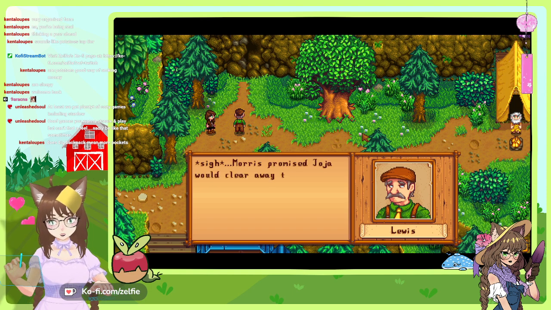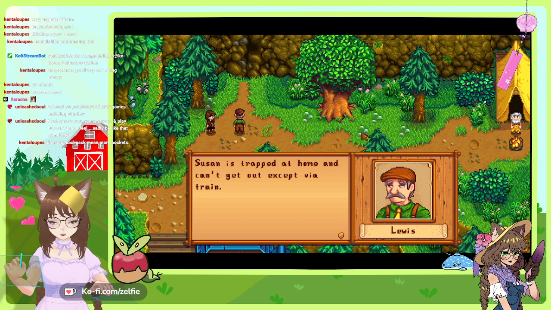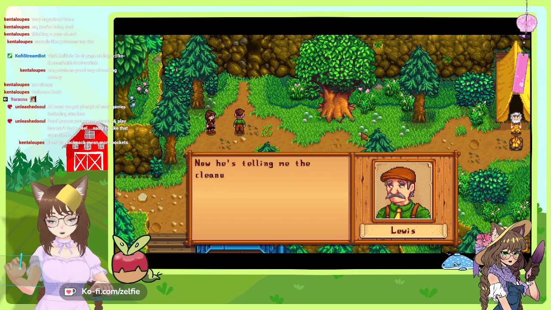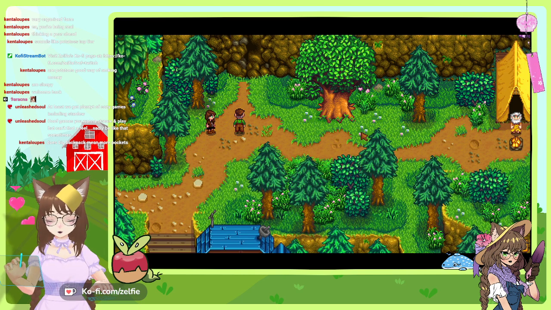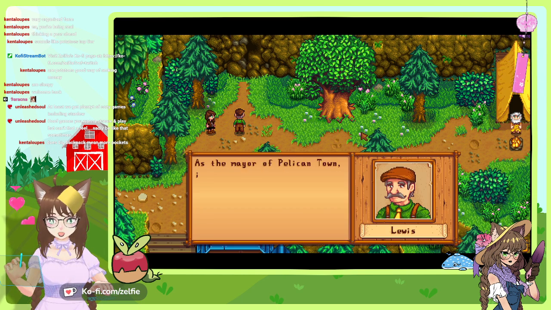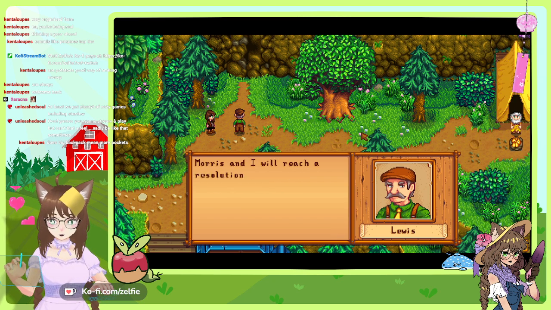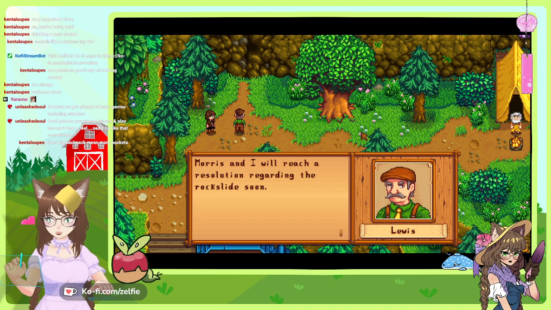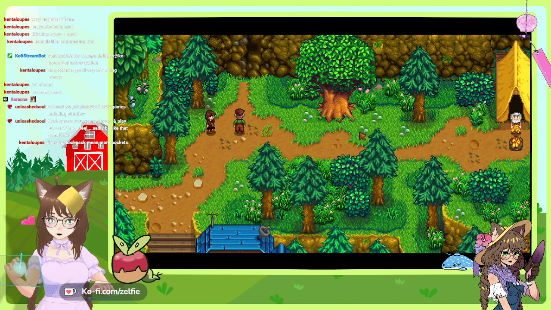Sigh, Morris promised Jojo would clear away this rock slide by now. Susan's trapped at home and can't get out except via train. Now he's telling me the cleanup operation is delayed until early summer. My hands are tied. As the mayor of Pelican Town, it's my duty to ensure everyone is safe. Morris and I will reach a resolution regarding the rock slide soon. I'm just relieved that no one was hurt during the rock slide.